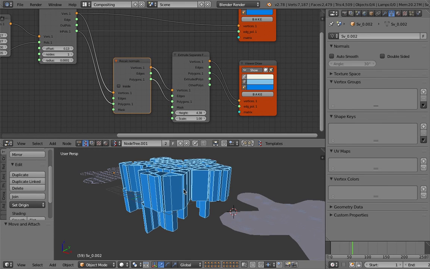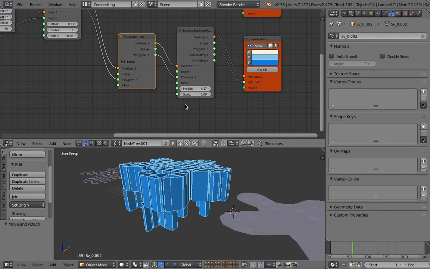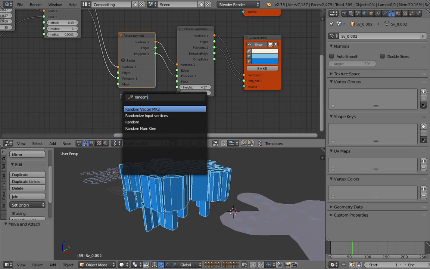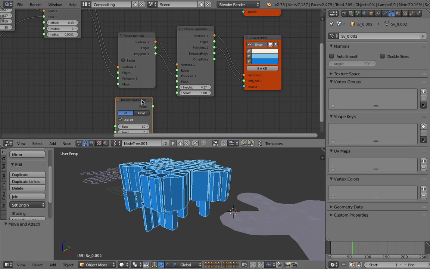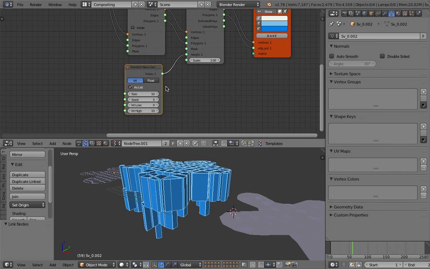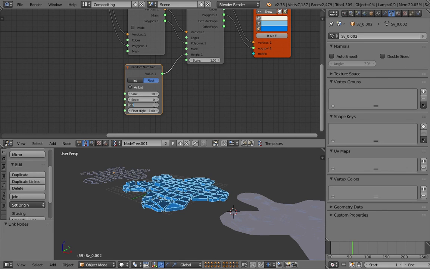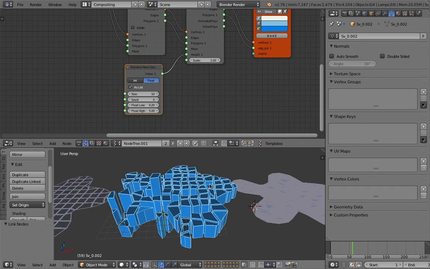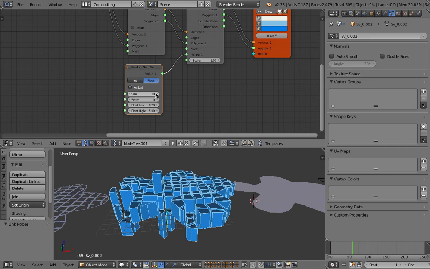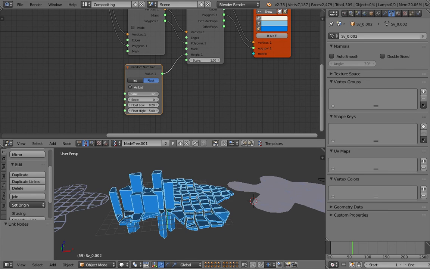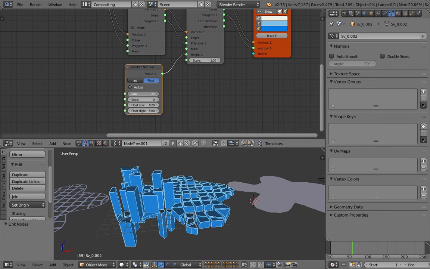But with the extrusion, we can actually randomize the height. So random number generator, plug into the height. How many do we have? This one, 5. How many polygons do we have? Just guess. Just increase this number, and we can see it's changing.